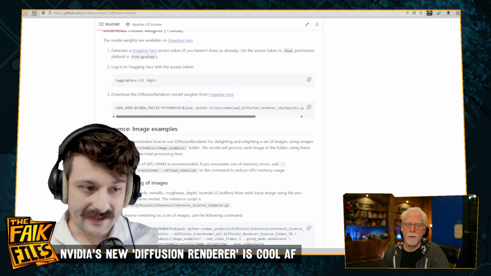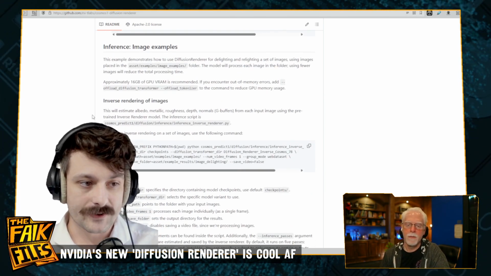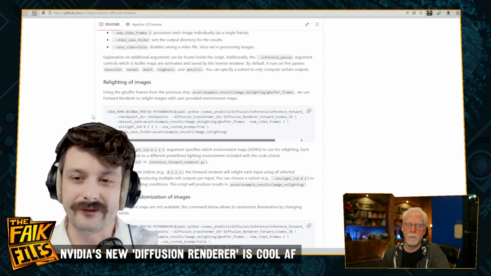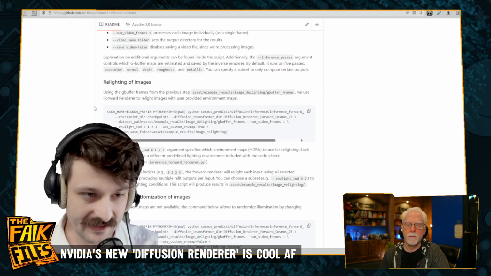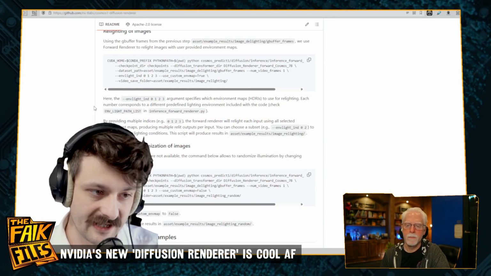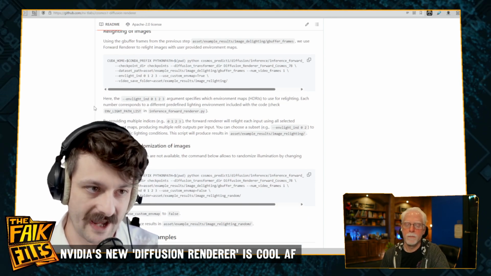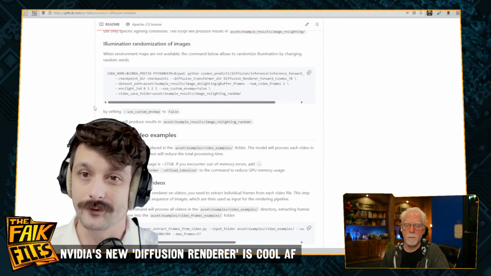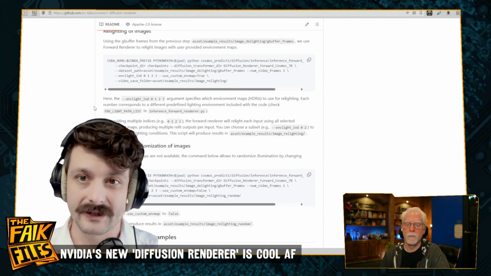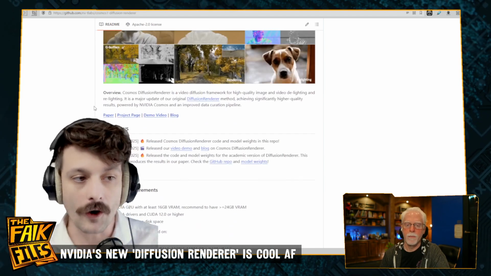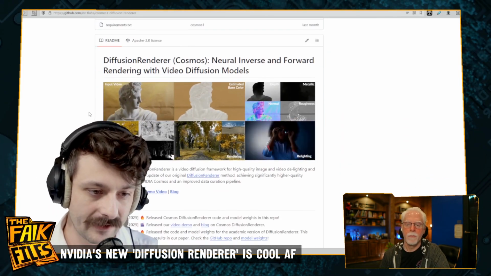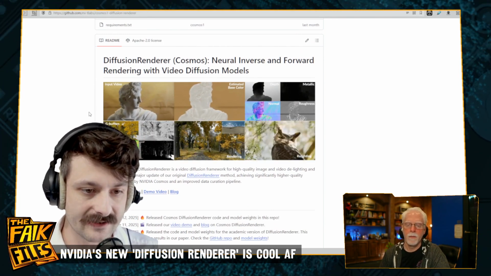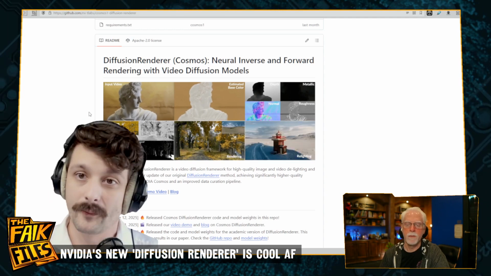Okay. And it looks like their instructions are about running examples and feeding it inputs. I was trying to figure out how much you could get out of this easily, and it seems pretty complex. You can feed it an HDRI and tell it to relight with that. But as far as precise control from the command line, I don't really know how you would do that for object insertion and stuff like that. So I'm sure there are going to be more artist-focused tools that come out on top of this. But just the relighting capabilities, delighting and relighting scanned scenes just from video, pretty freaking cool.